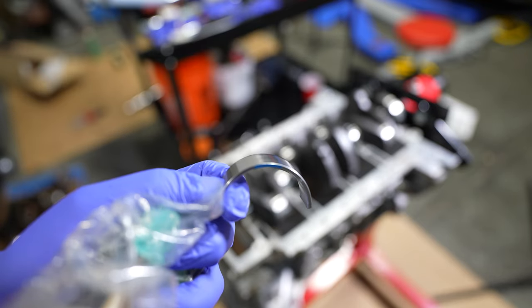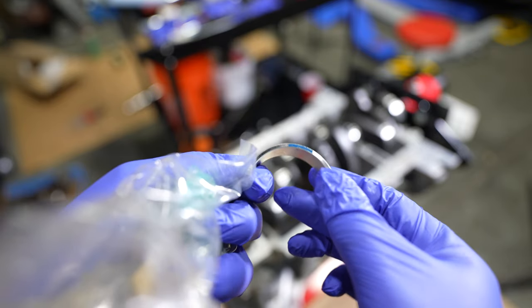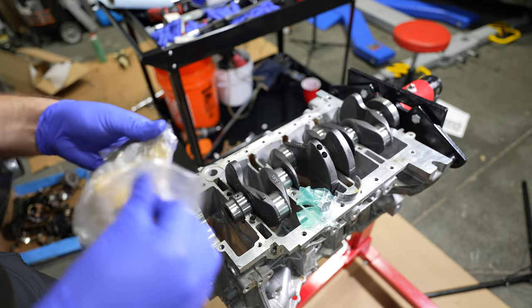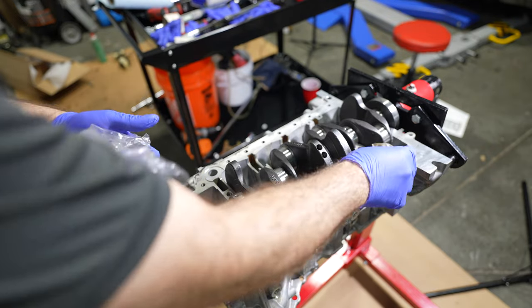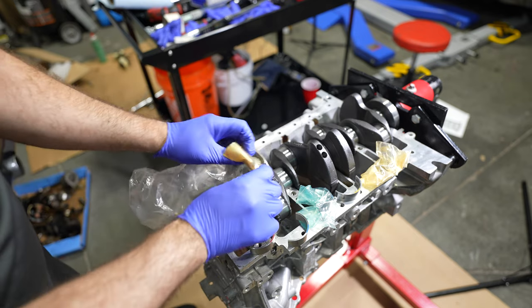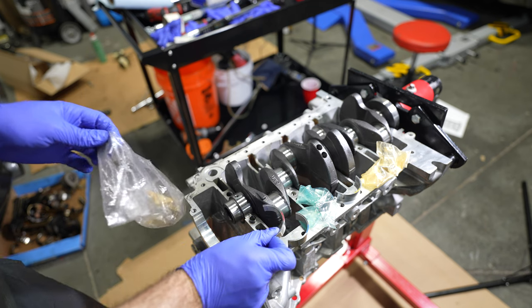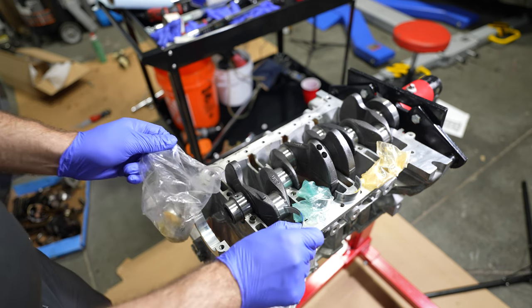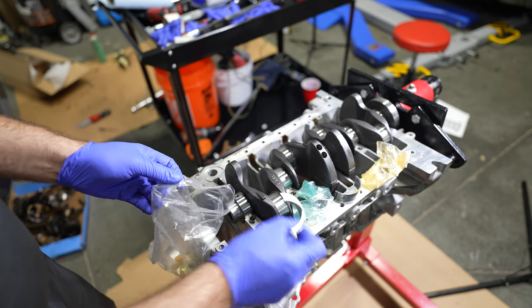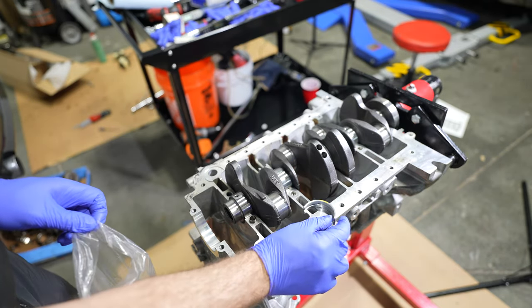So as you can see, that's a smooth lower bearing. It's got a blue mark on it. So this is a blue upper. This is a blue lower. This is another blue lower. This is a red lower. And this is a blue upper guide, which I don't need. This would make things even more tight if it was a red, so we don't want that. Blue's kind of in the middle, but chances are it won't be where I want to be. But it's okay, because I have a yellow upper, so I can just compensate on the upper side.